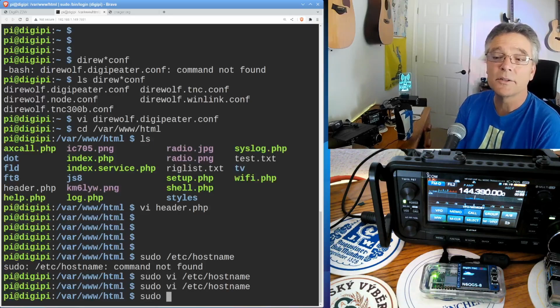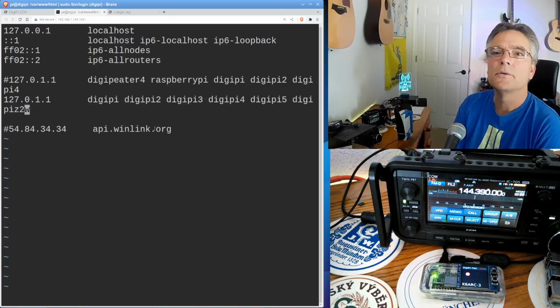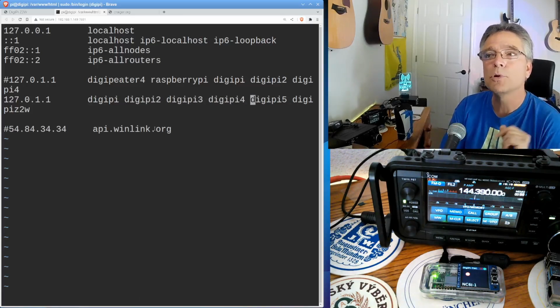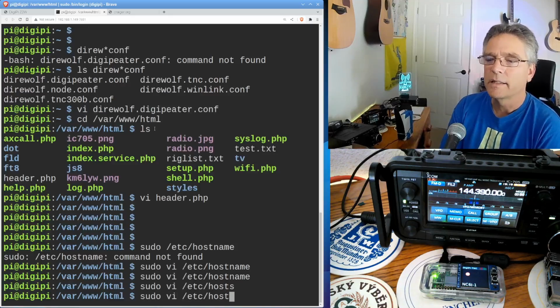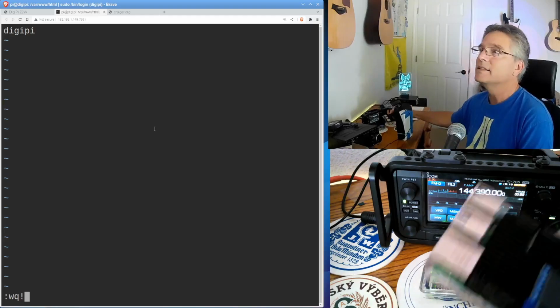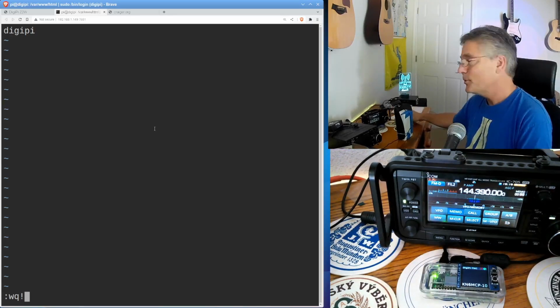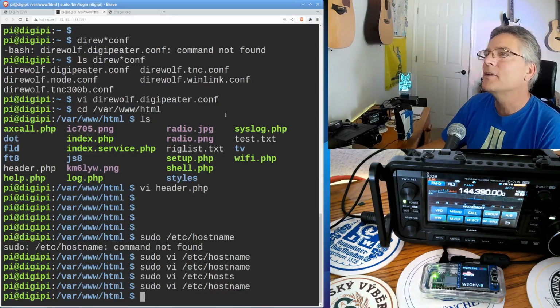I can write that out, but also sudo vi /etc/hosts. This is important. And down here, I've added a bunch of them, but you can add yours. So DigiPi 02 wireless, add it to there. Now we've changed the host name. Not only have you changed the host name on the network, but you also changed the Bluetooth name. When you bind to this over Bluetooth and start using Bluetooth, that's how that will work. I'm going to actually back that out because this is going to get confusing. You have no idea how many DigiPis I have. I've got gazillions of these things. Here's a Pi 4, right? Totally works the same way. Write that out. All right, so that's a lot of the host name and the packet radio stuff we covered.